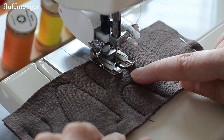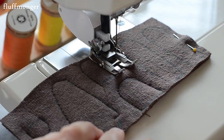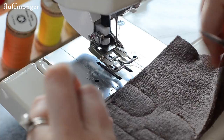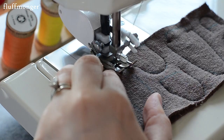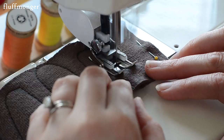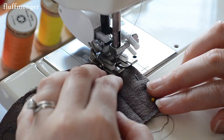I'm going to go all the way to the end, and then I'm going to backstitch. And I'm going to bring my needle all the way up, lift my presser foot, and then I can pull the fabric out. And then you can just clip close to the thread, but don't cut the fabric. You want to do that on the back and the front. And then you're just going to do that for all the other pieces. So I'm going to do the arms now. And now these pieces are ready to cut out.